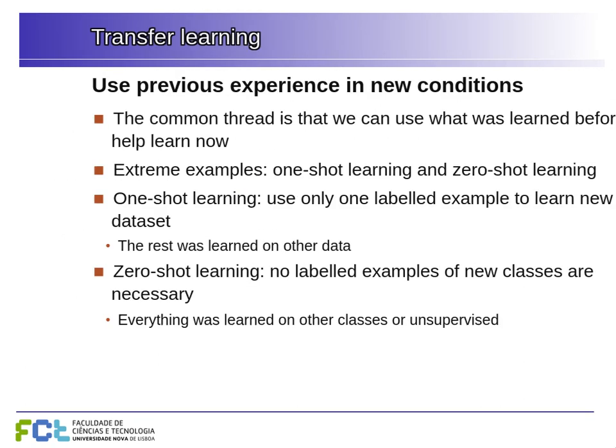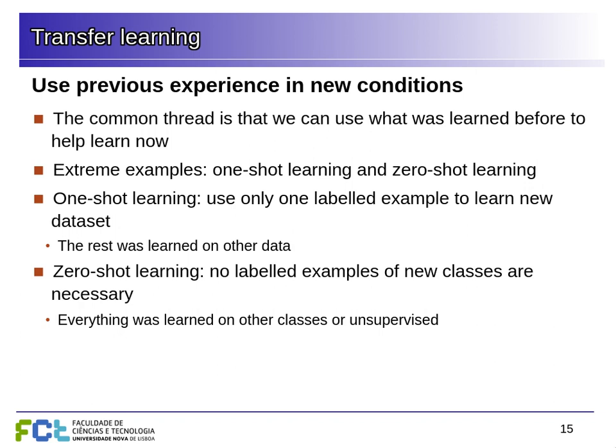So basically what we are trying to do here is to use experience we obtained before in some new conditions, maybe a different problem, or the same problem with different examples. The examples are changing slightly and gradually or something like that. There are also some extreme examples of transfer learning where we can do even one-shot learning or zero-shot learning, which means that our system learns with very few examples or even no example at all.